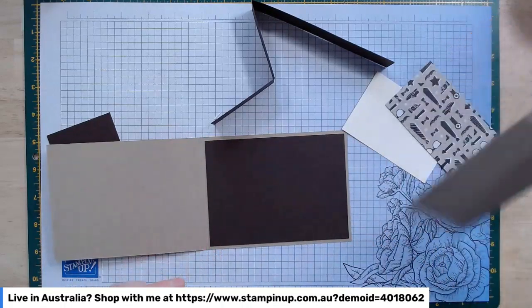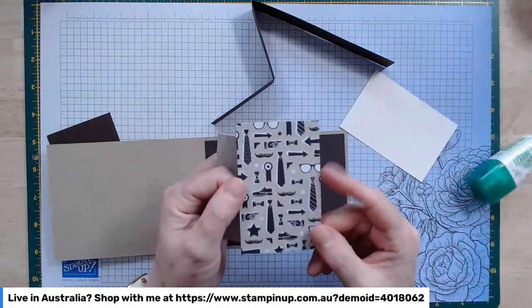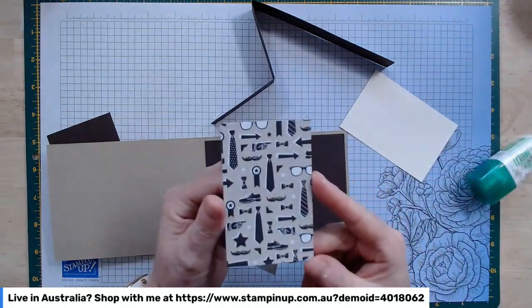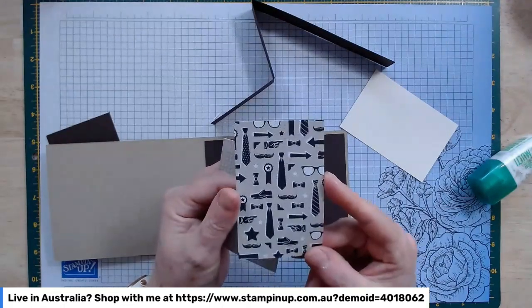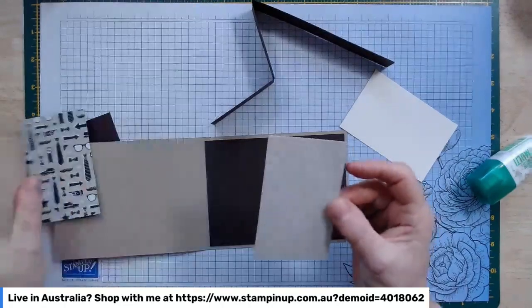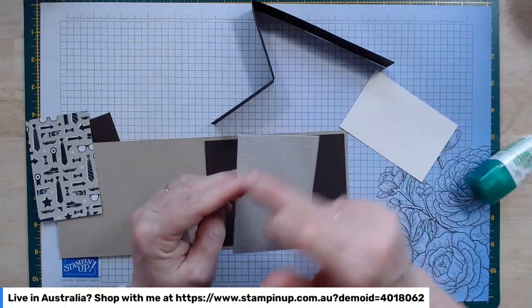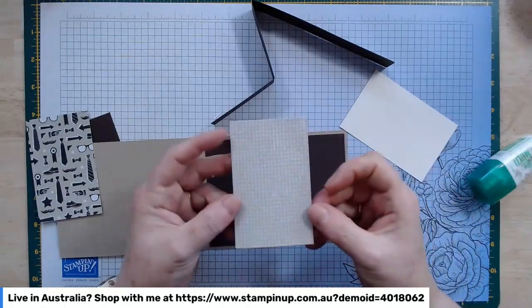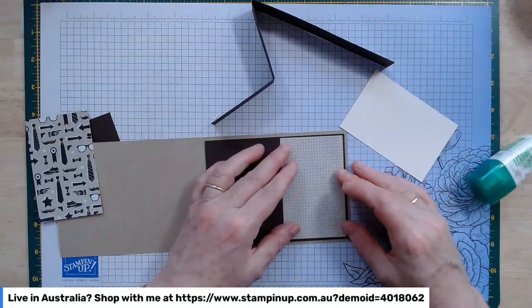Then you've got 2 pieces of designer series paper. One of them will definitely be this one with the shoes and ties and mustaches and bow ties and things in it. So keep that one out. You don't want to use that one straight away. You actually want to use the other piece you've got. Some of you will have this one, and some of you will have the one that's got cross pieces in there. It depends where I was in putting the kits together.